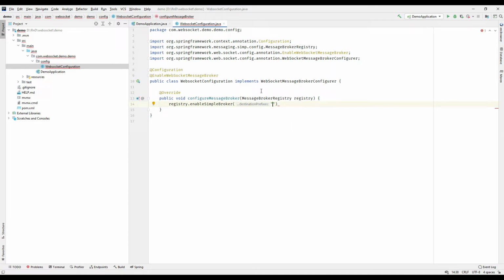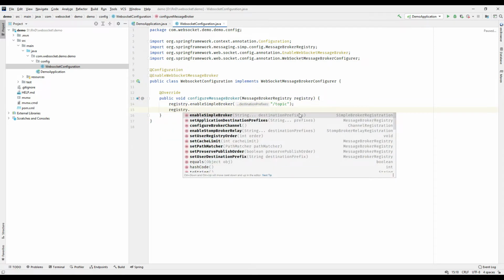You can push different kinds of messages to a topic. A topic is nothing but a message broker. Maybe you might have different message brokers, but you would like to have a root path before each and every message broker name. It's like providing a request mapping. If you work with REST services, we provide the request mapping on top of a class to have a root path, right? In the same way, this is like a root path. I would like to provide a topic. So this is nothing but setting a root path before the message broker name, and this is optional.